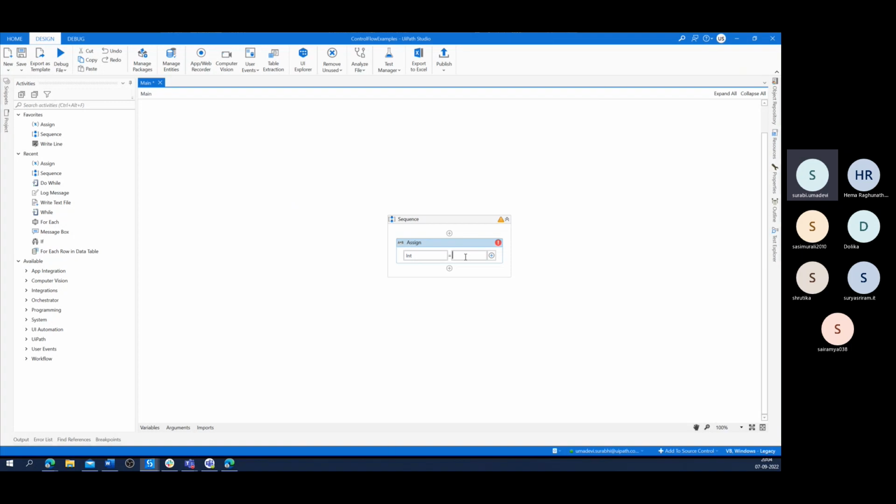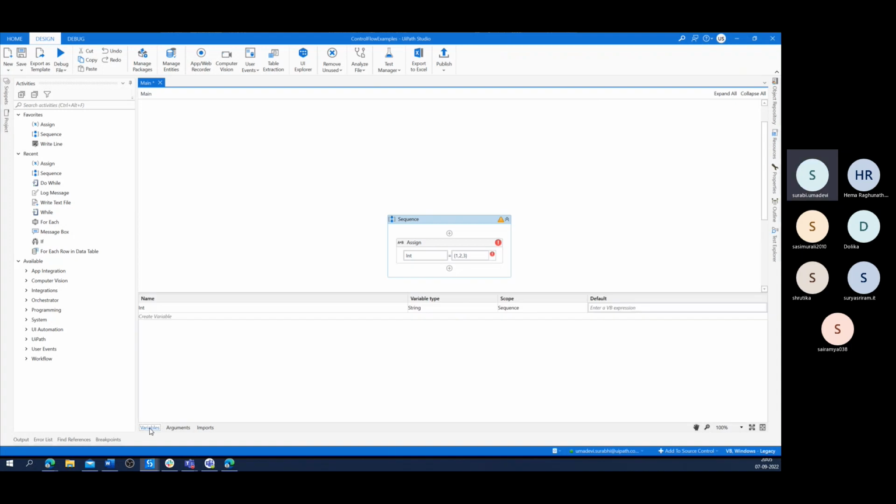I'm opening curly braces to write the array 1, 2, 3. Still we have an error here. Let's see: array of integer cannot be converted to string.